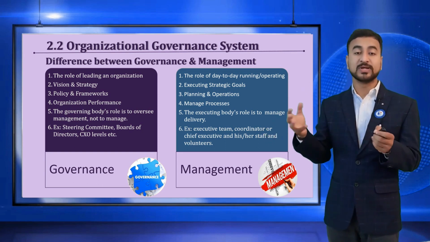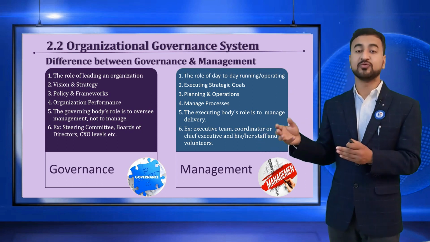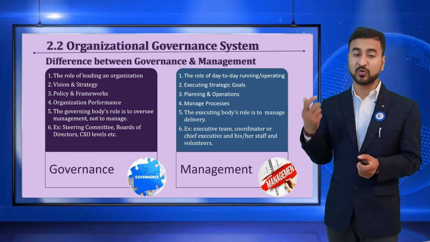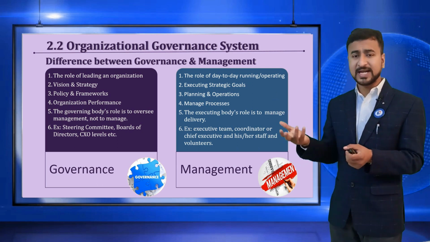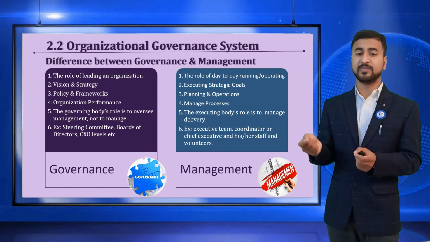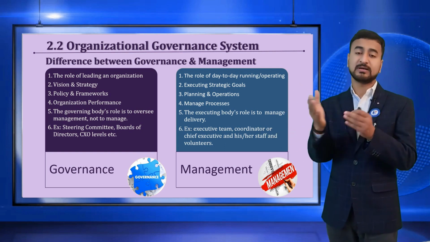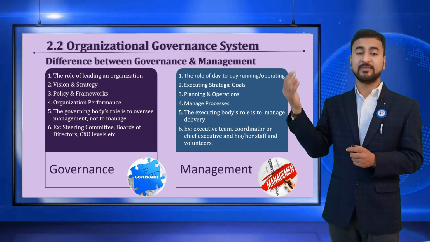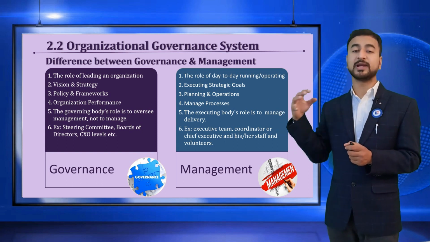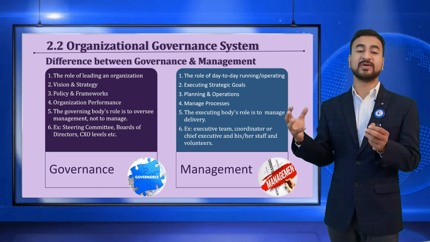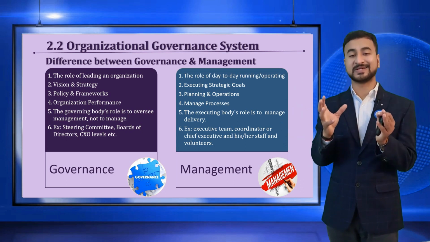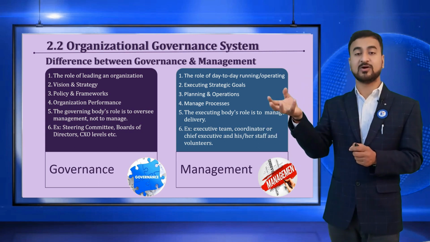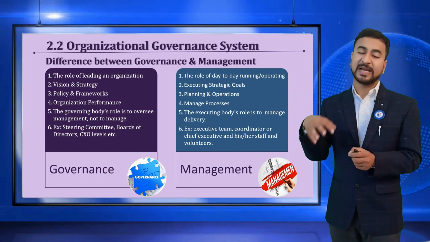So governance bodies oversee the management, and they are not there to manage day-to-day things, while the executive bodies are there to manage the delivery. Examples of governance would be your steering committee, board of directors, CXO level, and management would be each and every team member on your team managing the project and delivering it. It is not a clear-cut bifurcation between governance and management, but at a very high level, governance is not involved in all small issues. If they are involved, you are wasting their time and energy. They are focusing on more strategic and policy-level thinking, while management is involved in both. They are governing with the authority defined by the governing body, and they are managing the things as well.